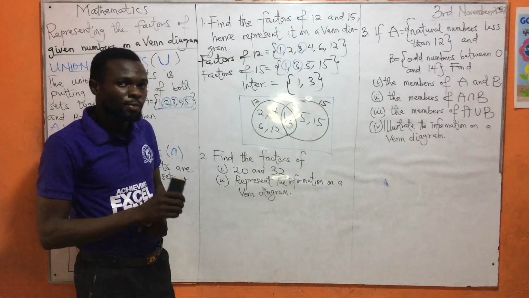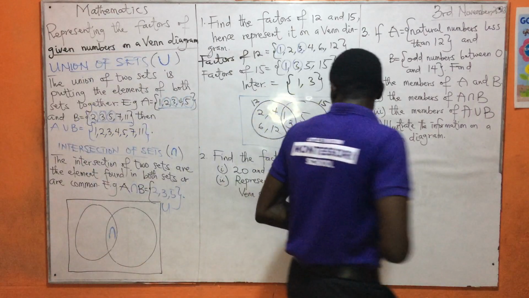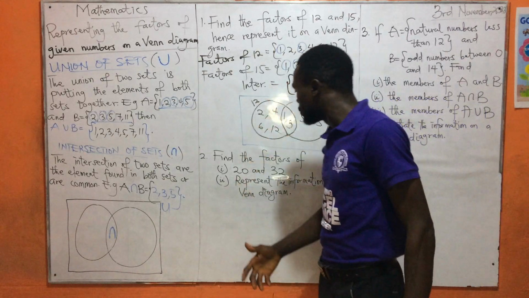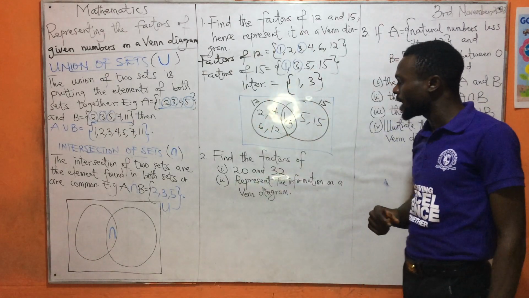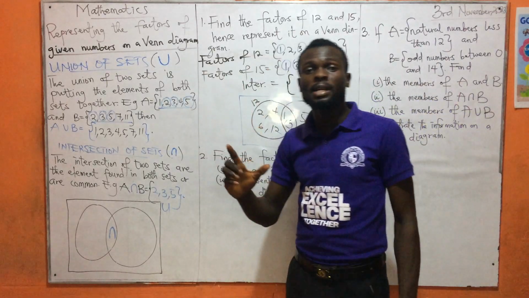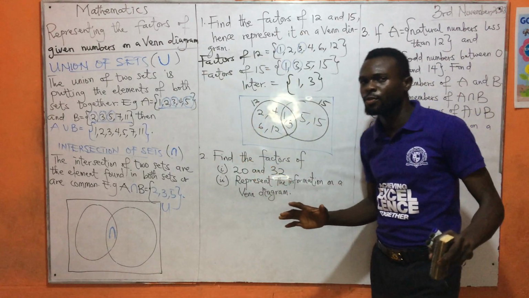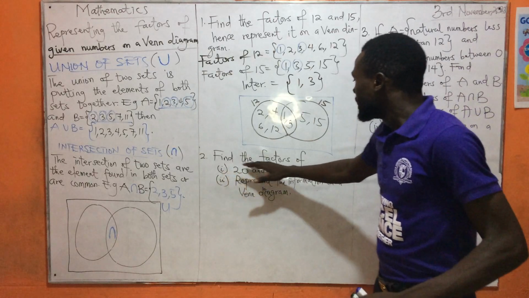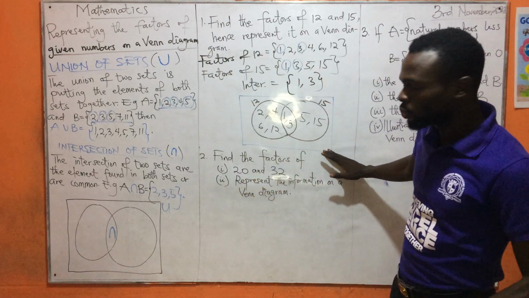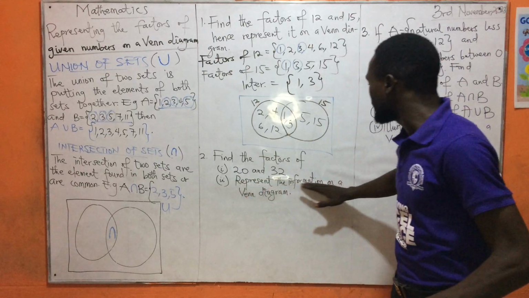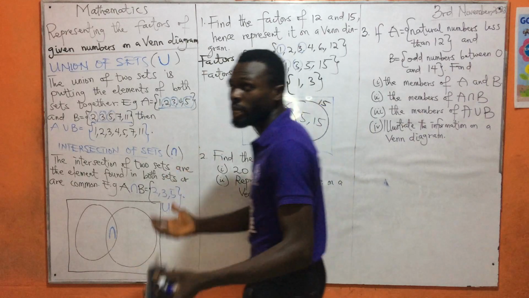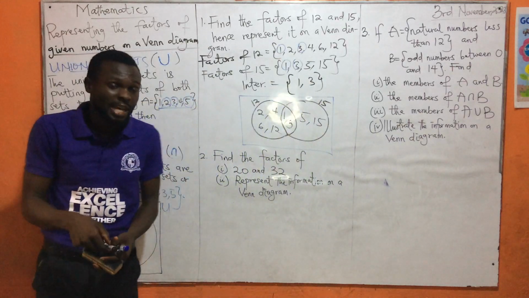Then we say that you are finding the factors of the number. Let's look at the last example for that. Very simple. Yes, of course we can see it is very simple. Our teachers have gone through with that, but with this you notice that we are giving you the easiest way, because easy mathematics, we just make it easy for you. Find the factors of 20 and 32. Represent the information on a Venn diagram. Some persons will say illustrate the information on the Venn diagram, which are the same.